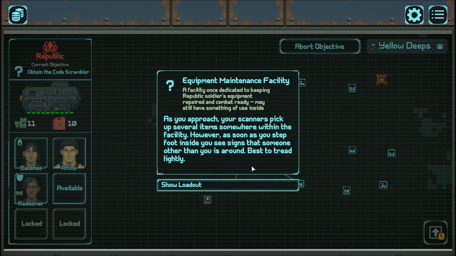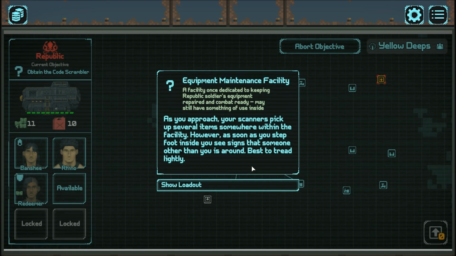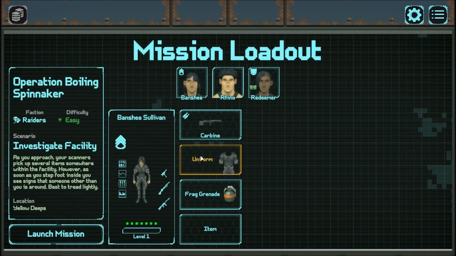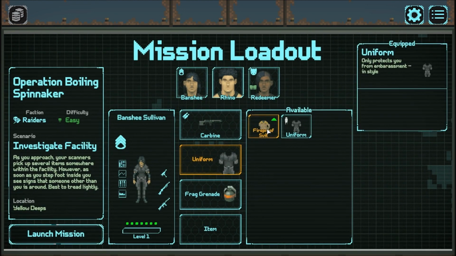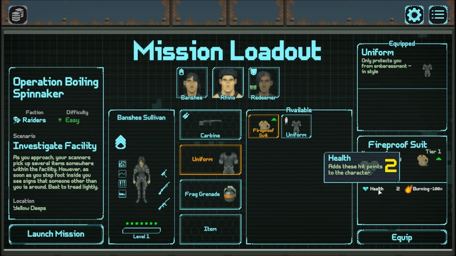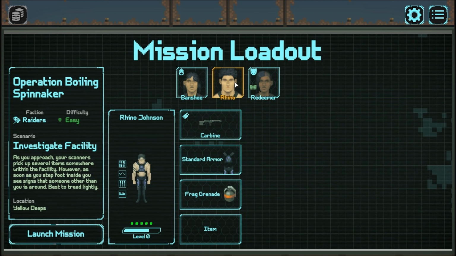Let's have a look. As you approach, your scanners pick up several items somewhere within the facility. However, as soon as you step foot inside, you see signs that someone other than you is around. Best to tread lightly. Looks like we're going to deploy. So we're going to run the same group here. If we wanted to, we could give somebody this fireproof suit, which does look like it gives some more hit points. And it prevents them from burning.